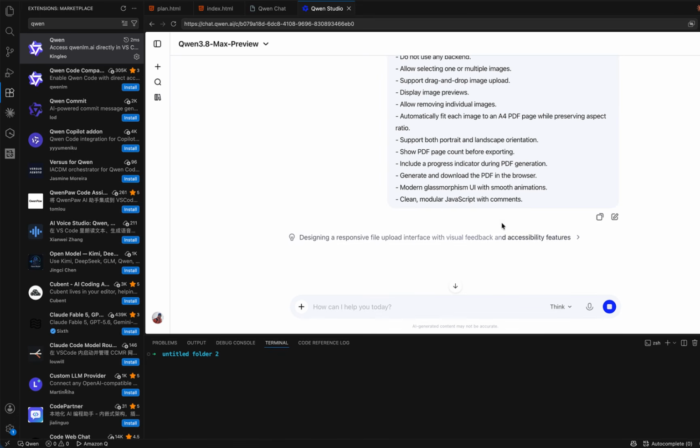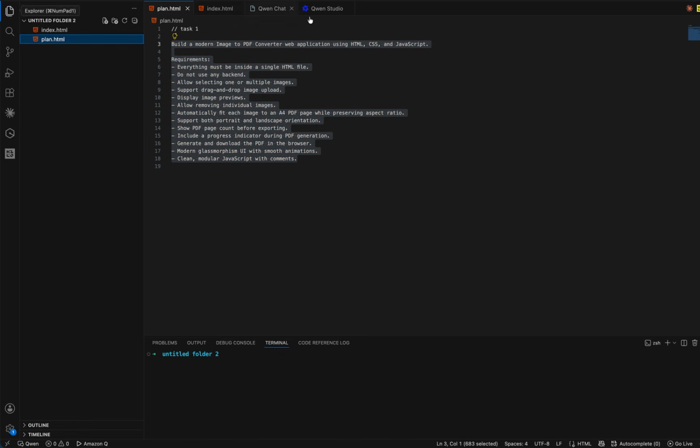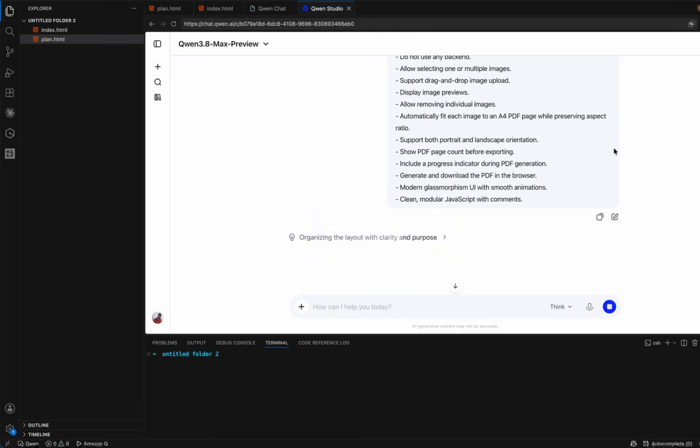After it completes its task here, you can easily copy it from here and paste it into any file that you are currently using inside Visual Studio Code. Similar to Visual Studio Code, you can also use it inside Anti-Gravity as well. Due to the high traffic, Qwen 3.8 takes a little bit of time to generate. It will think, it will prepare, it will plan, and only then will it start to code. Currently, the only complaint about Qwen 3.8 is timing. It takes a little more time, but don't worry, it will generate awesome output. I have already used it. Let's wait until it completes, then I'll get back to you.